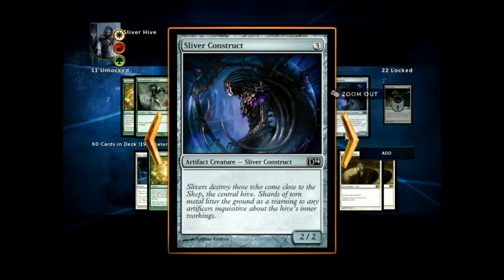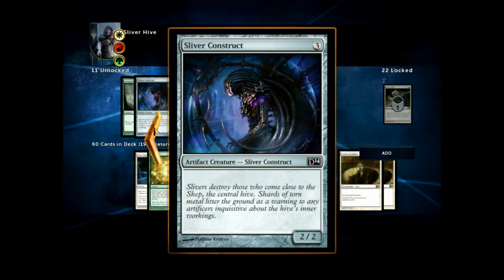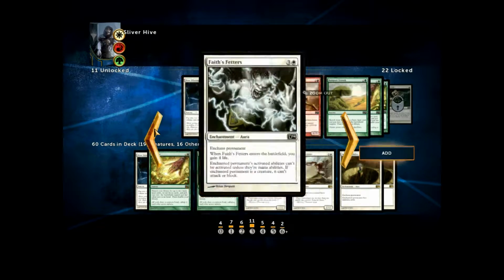Both of them. These are decent-ish cards. I mean, 3 mana, 2-2. On the other hand, this sliver does not boost my other slivers. Again, it's not strong enough. It's a good card, but it's not strong. So don't put it in. Out there. And that's what we all took out.